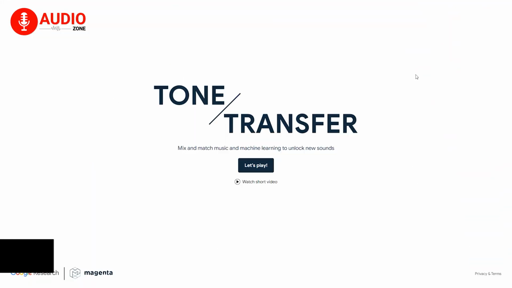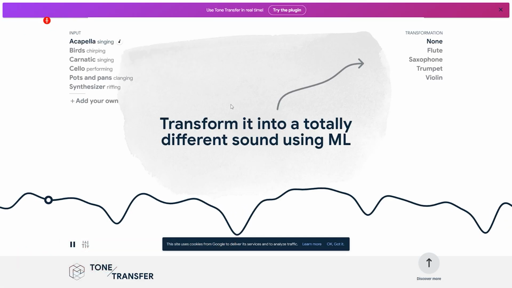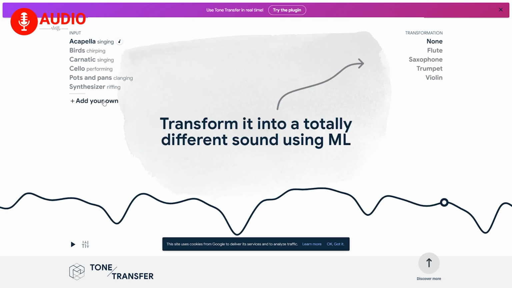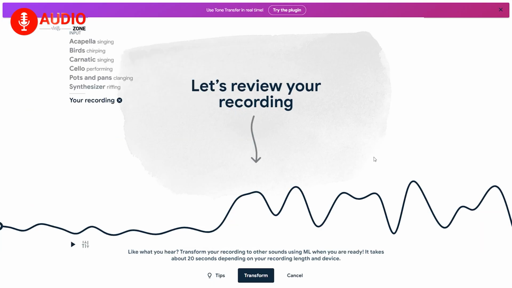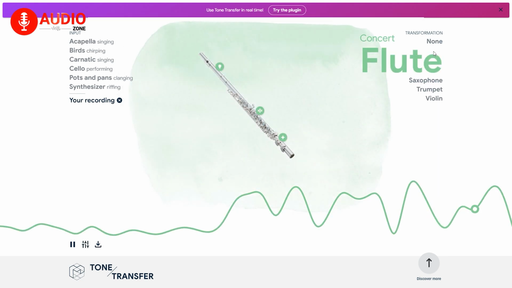And finally, let's talk about Tone Transfer. One of the most effective ways you can use an AI in order to create new music. You can easily make use of the AI by uploading an audio file, and if that's too complicated, you can just simply plug in a microphone and hum. And Tone Transfer will automatically start working with it and generate music using beautiful acoustic instruments.